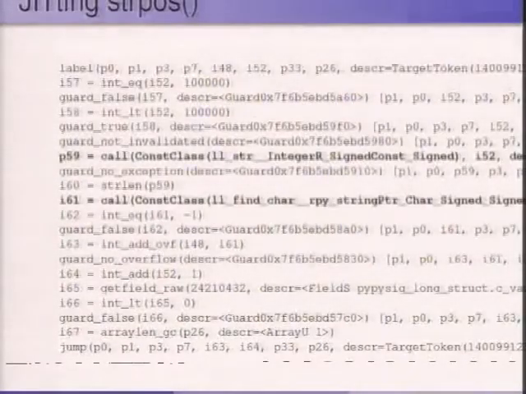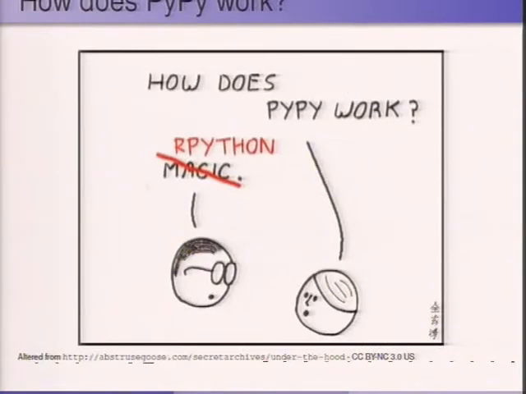Everything else is just one or two CPU instructions. Now I've explained the magic in PyPy. Well, I haven't really explained, but I've given you an idea. The rest of PyPy, the actual code of PyPy, is rather boring. It's just a big Python application, and if you try to follow it, you won't have too many problems.